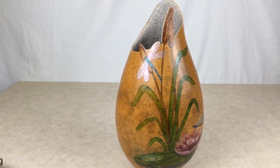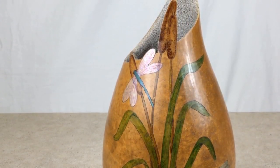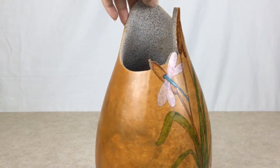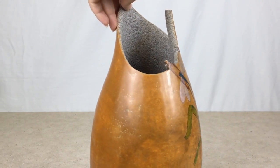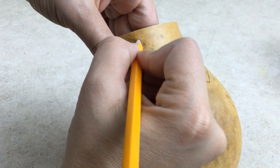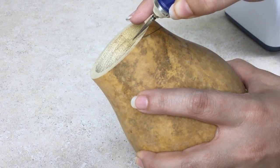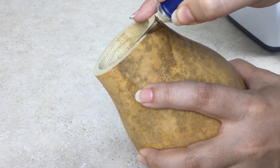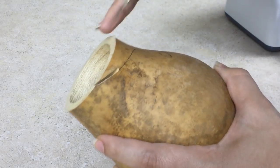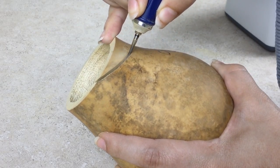The Fillapoint Burr works great for making intricate cuts around the rim. This art piece by Gloria Crane is a perfect example of the kind of cut you can do with your Fillapoint Burr. To create a carved rim, start by drawing a line around the woodburn design. Drag your burr along the cut line using even pressure.